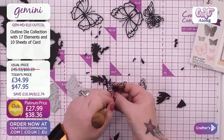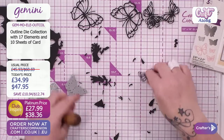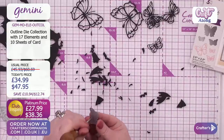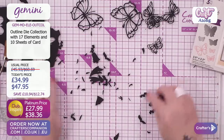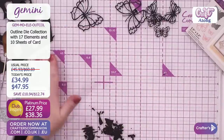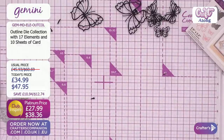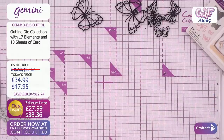So, just poking all my last little bits out. I'm really enjoying this, Michelle. Are you really? Don't know if that's what you meant to do, by the way. If anyone sees Leanne, don't tell her. Oh, if Leanne's watching, you'll have it. Absolutely. Is it two of each, we said? Or three of each? I've just cut out two of each. Two of each. Brilliant. So, just getting rid of all my bits.